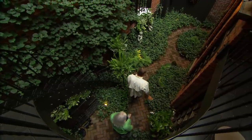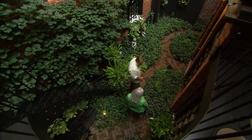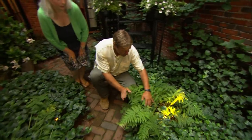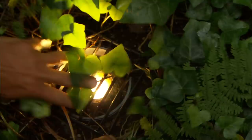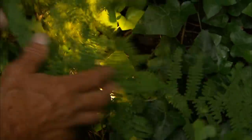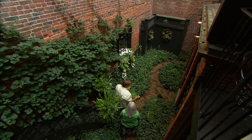It's a very small garden. You can see that every square inch is packed with something. Look, you even have a specimen fern. And if you look here, Angela, look at the light that's down here. This is going to give the room a whole other presence at night and make it dance with light — absolutely a beautiful garden at a time when most gardens don't look like much.